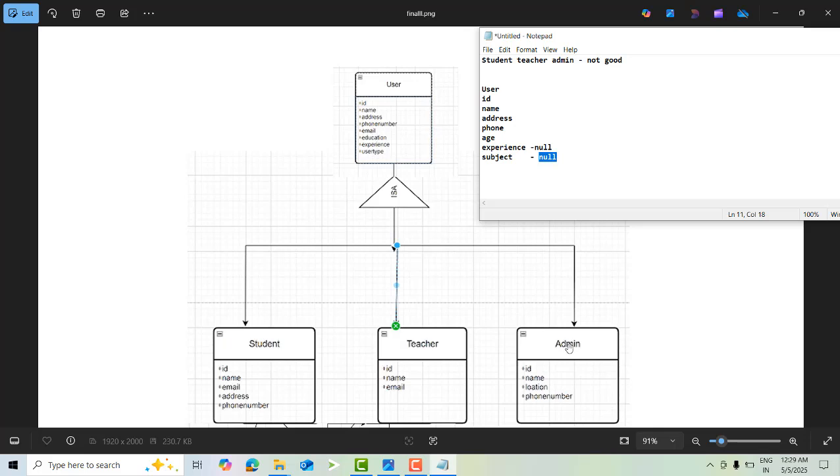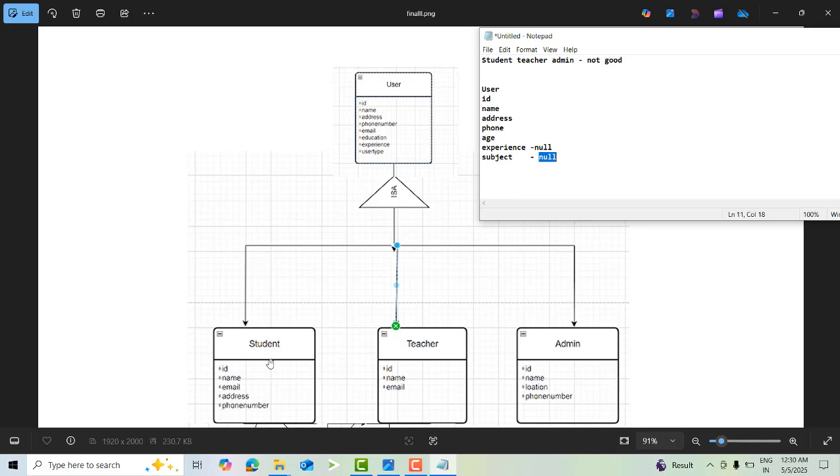Imagine you are going to register in the system. The system should show only student information: the important fields that need to be filled for the student, and only those fields are shown on that particular page.